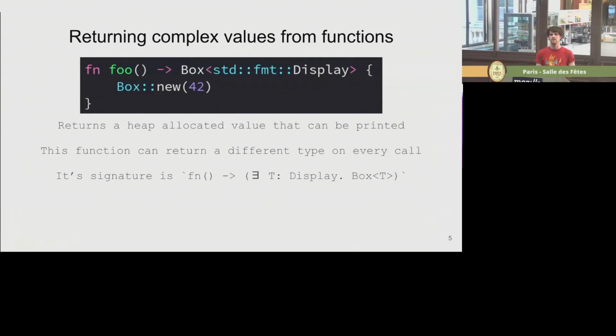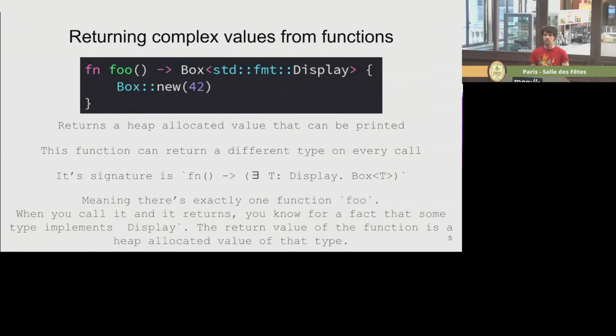So the signature is, there's a function which returns a specific type on the heap, and all you know is that there exists some type in your type system which implements display. That's all you know. And if the function successfully returns, you know there's at least one of these types, and you got it. Well, one of them.